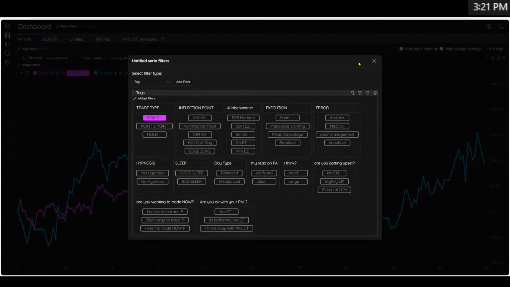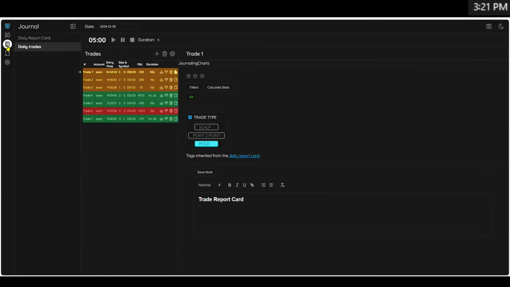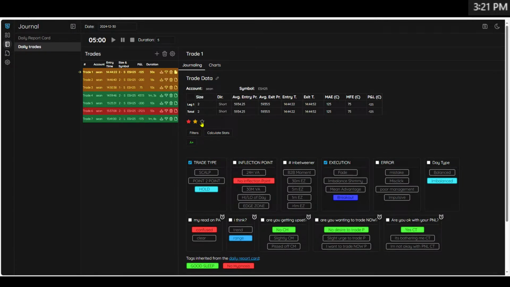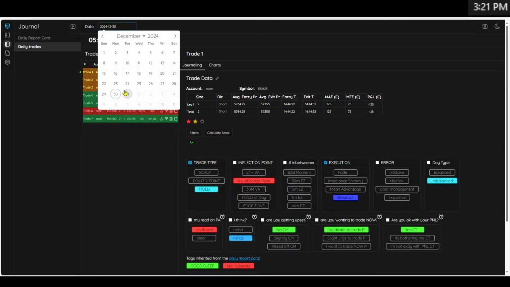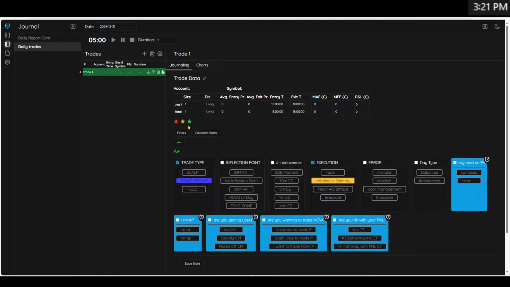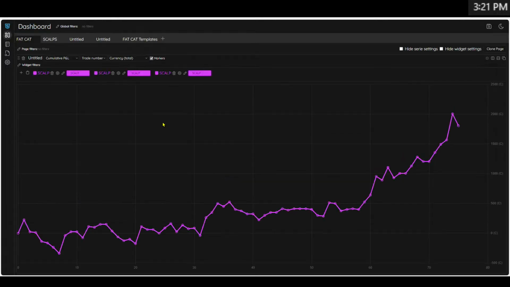in your journal, you can hit these stars right here. I'm not going to do that, because you already tagged. This green, yellow, or red, everybody has the ability to do that. Red means bad trade. I should have never done that. Green means it's pretty perfect. Yellow means I could have managed it differently. So all of these trades are going to have a ranking.